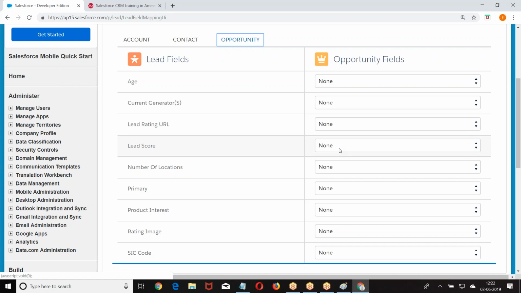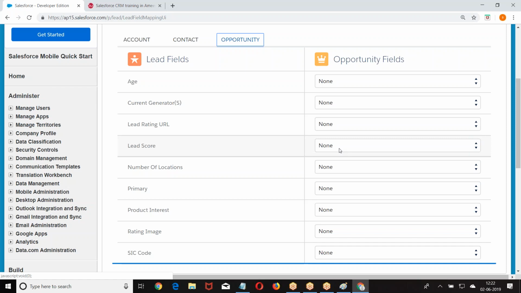So these will be the technical terms we are going to have in the lead. Lead is nothing but an inquiry. The person showing an inquiry to purchase your product is a lead. We have web to lead, and immediately when you say project, they'll ask you what are the sources of your lead. From where are you getting your leads? How the leads are created.